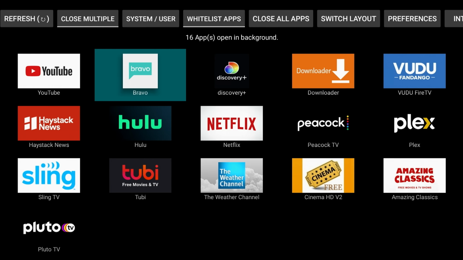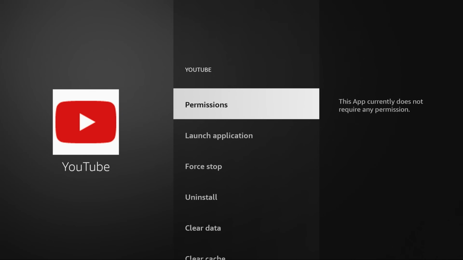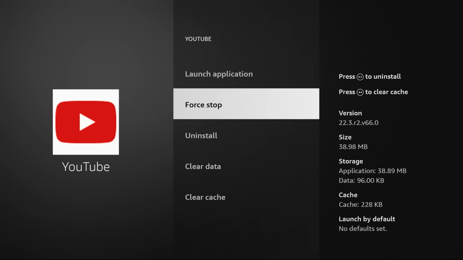So how do you close them? Well, it's really easy. You can close multiples right here. Like if you want to keep your VPN open for some reason, you can certainly do that. You don't have to close it, or you can just close all apps. So by closing all apps, if you click on close all apps, it'll just basically pull it up. It's just an easy way to pull it up in settings. And all you're going to do is just force stop it like that.